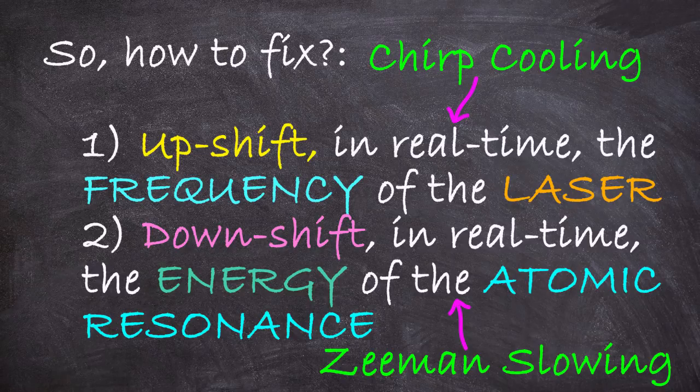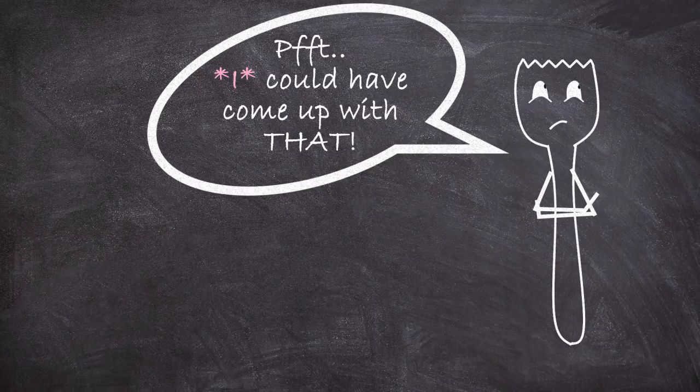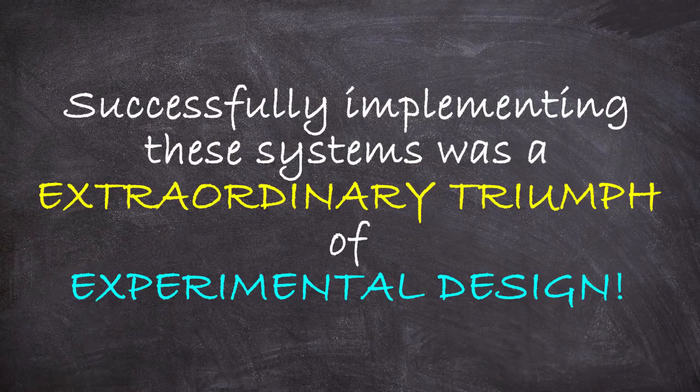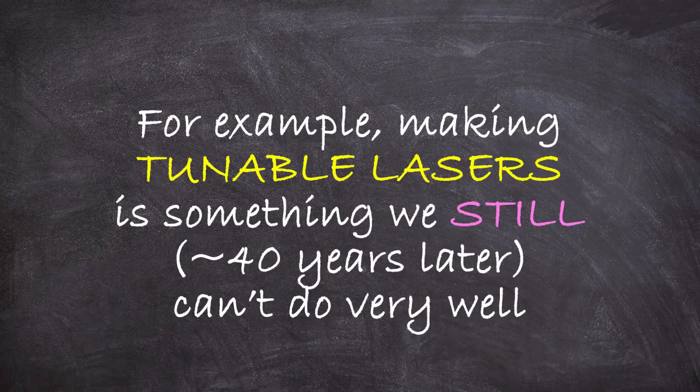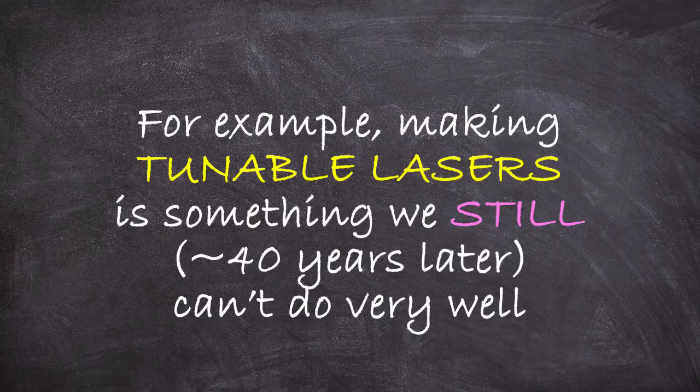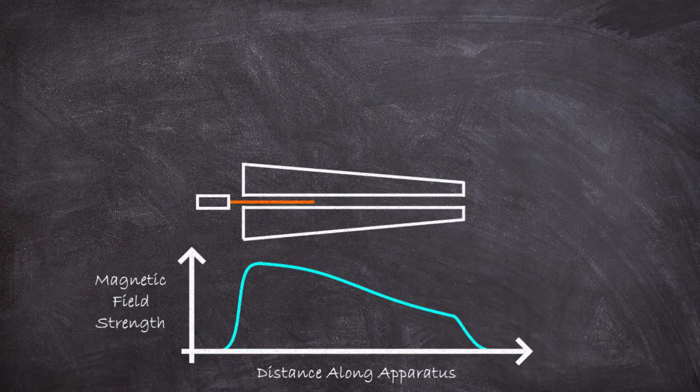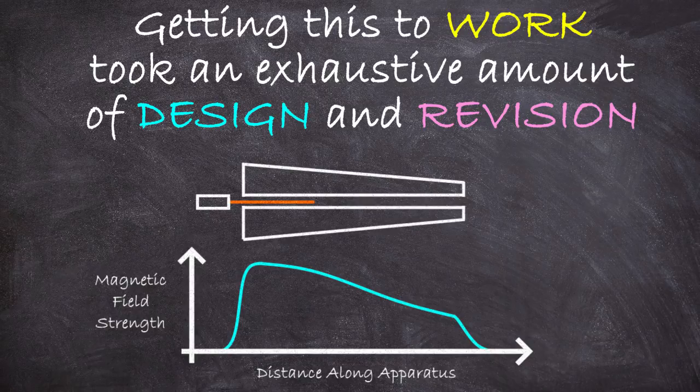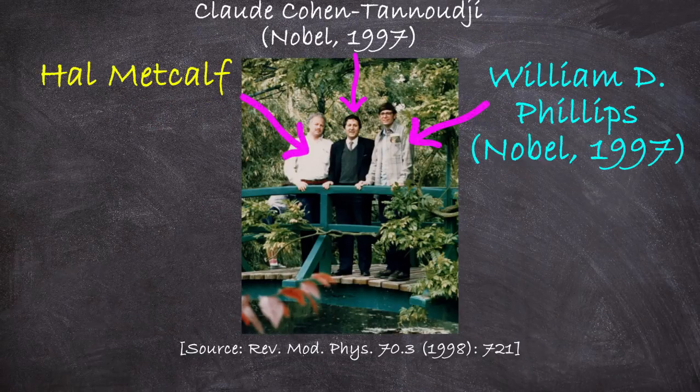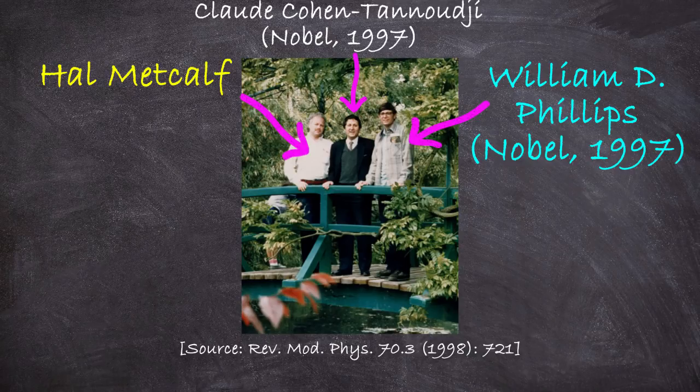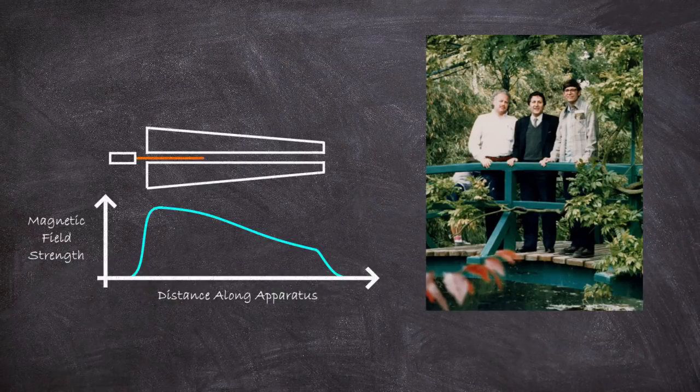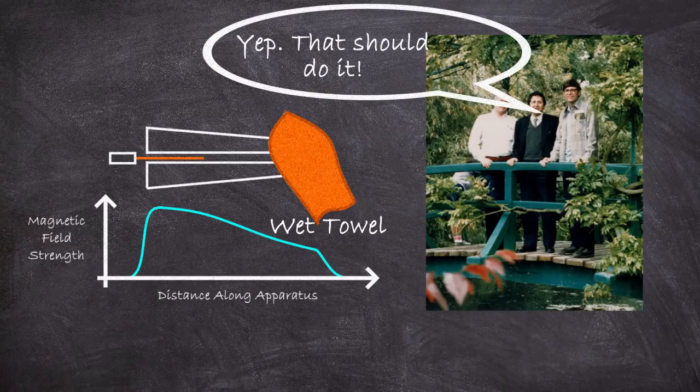Of course, I'm making it all sound so simple. But in terms of real engineering and experimental design, this was a huge triumph and took nearly a decade of work. On the chirp side, making tunable lasers is a huge difficulty and something to this day we still don't have as a technology as good as we'd like. And even if you have good ones, they need to be able to sweep at a certain rate, a certain speed in step with the Doppler shifting. And for the Zeeman cooling, the coiling of the magnet took an exhaustive amount to revision of design and materials. Honestly, you should hear William D. Phillips talking about his and Harold Metcalf's effort in building these things. Over the years, they went from a hand-wound design, cooled literally by just constantly throwing wet towels on the thing, to epoxy-coated wires wound by lathe, cooled by a coolant system that made use of a non-conducting fluorocarbon liquid.